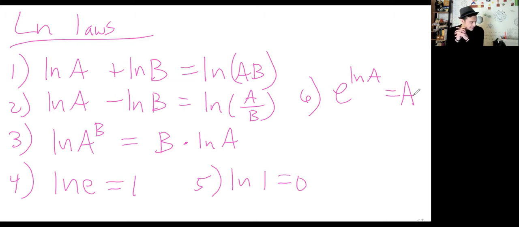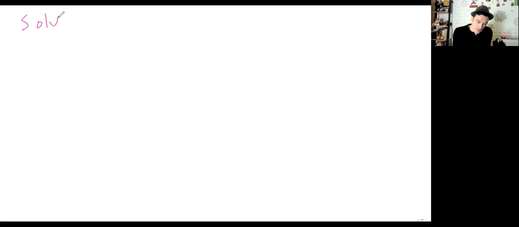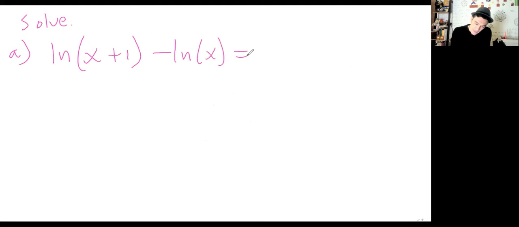And from here, what I'd like to do is a handful of exercises where we use these things. So let's do 2 equations, 1 inversion, and then an X-intercept. Let's begin with an equation here. Let me clear all of this out. Now the goal here is to solve. Okay, so example A, let's go with natural log of x plus 1 minus natural log of x is equal to 2.